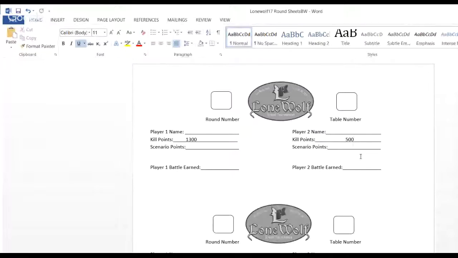All right, so what I have pulled up right here for you is the round sheets. What you're going to notice is that it's got 2 boxes up here. You're going to put the round that you're playing in, so whether it's round 1, round 2, 3, 4, 5, or 6, and the table number you end up on. Whether it's table 1 or table 45, you're going to notate that down. You're also going to put your name and your opponent's name. And then depending on which scenario you were playing, whether it was kill focused or scenario focused, you will tabulate your points on these 2 lines.